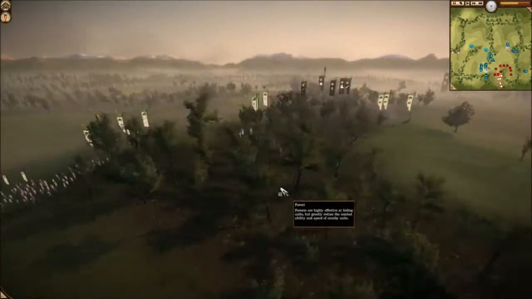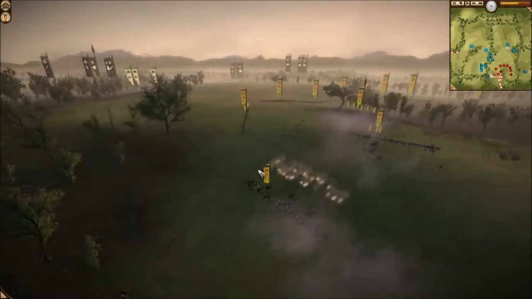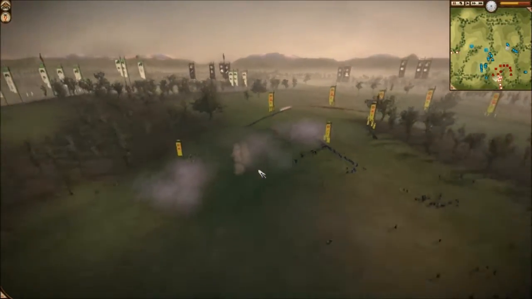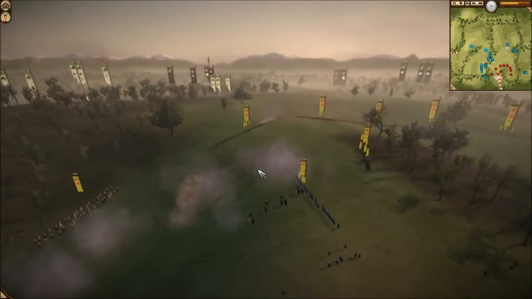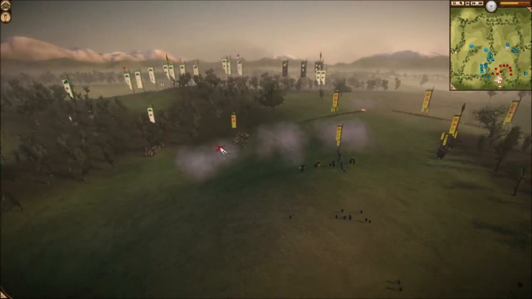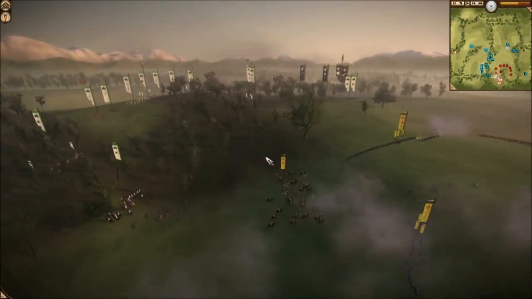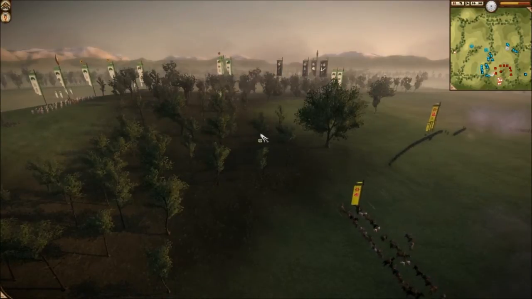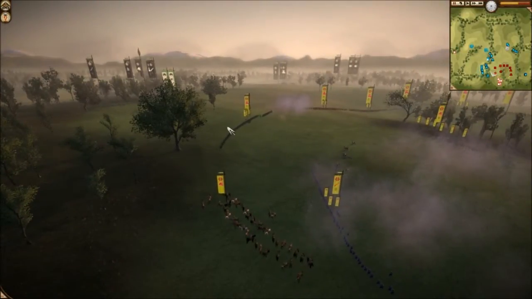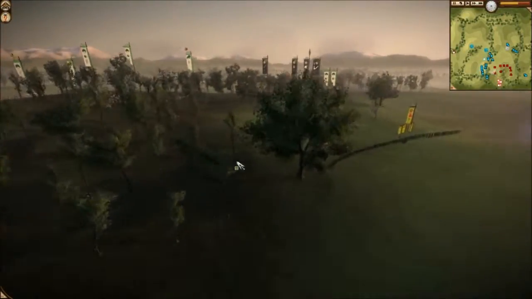So now I'm going to start moving my men up and really commit to this flank. And there's only two groups that can really fire on me. I know I'm going to overwhelm them. So here I'm just looking to chase this carbine off. I have my bow cav just pestering his lines, and they're hitting his carbine cav, but they're doing like no damage.